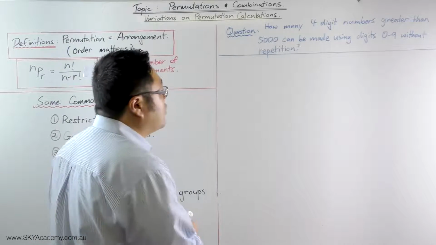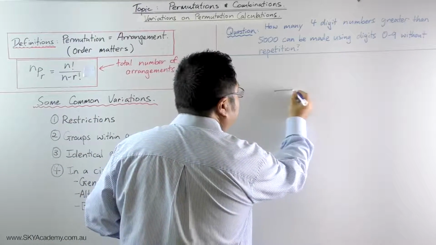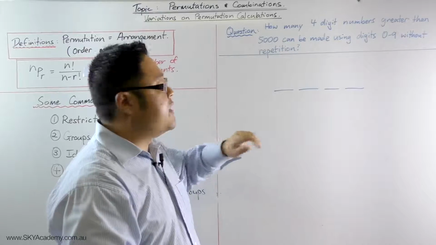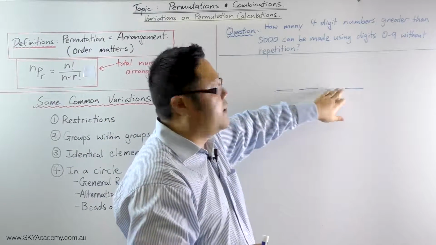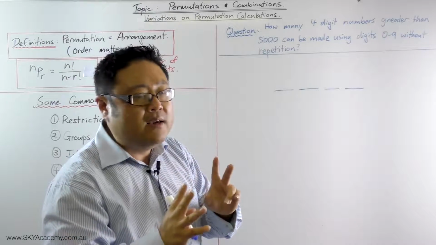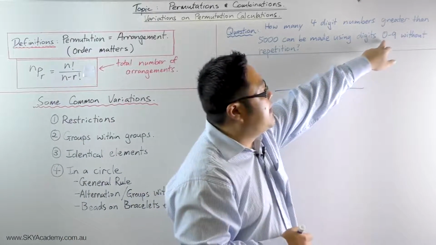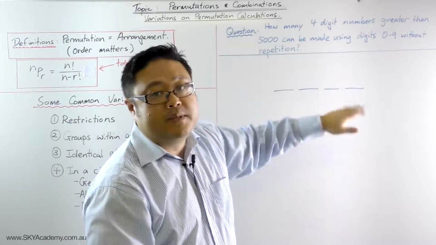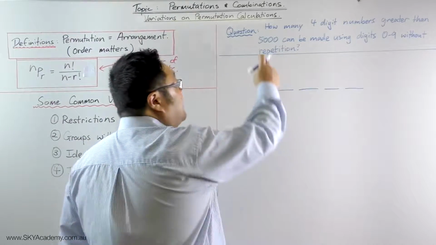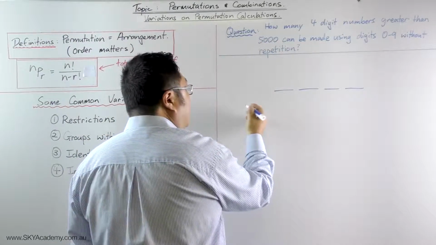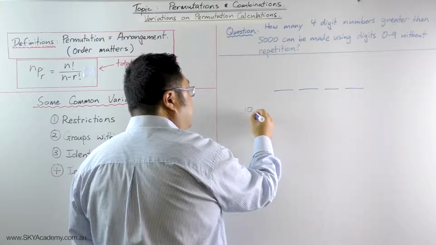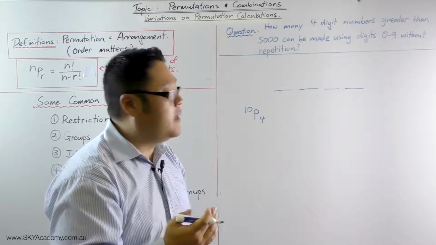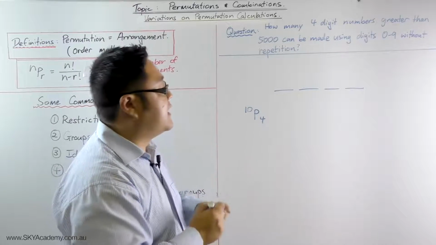Okay, cool. So let's choose. We've got 4 digits that we need to create. So in other words, we've got 4 positions, 1, 2, 3, 4, yes? Now ordinarily, how many digits are there from 0 to 9? You've got 10 digits, and we're choosing these 4 positions, right? So basically our answer ordinarily, if we weren't restricted by the 5,000, would be 10p4. Does that make sense? Ordinarily that would be our answer. But it's not going to be our answer in this particular case.